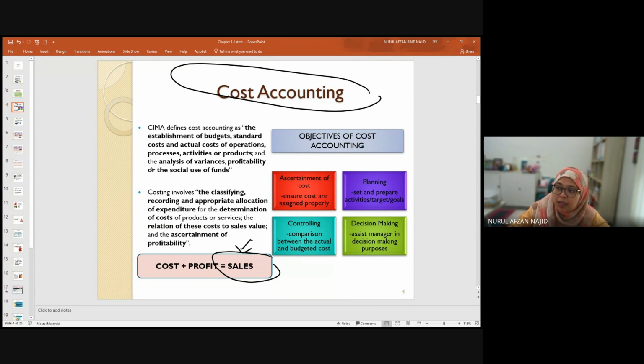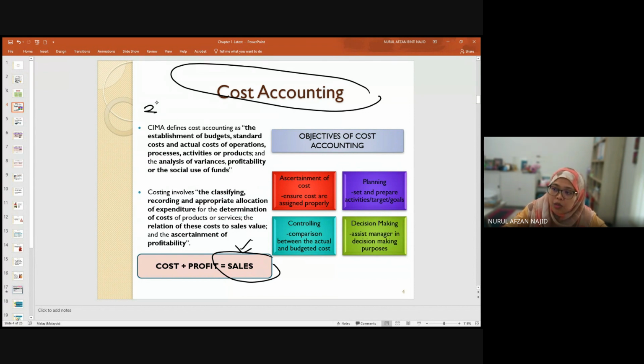Katakanlah sekarang ni you buat kuih raya. Okay, you come out produce kuih raya. Contohnya kuih semperit. So, kuih semperit, untuk you menentukan harga jualan kuih semperit, you kena tahu harga cost untuk setiap kuih semperit yang you keluarkan. Okay, let's say satu biji kuih semperit, dia punya cost dia adalah RM2. For example, itu cost dia. So nanti kita akan bincang cost itu sebenarnya dia melibatkan elemen apa. Right, nanti kejap lagi kita akan bincang. Right, so bila cost dia RM2, satu biji, bukannya satu bekas.